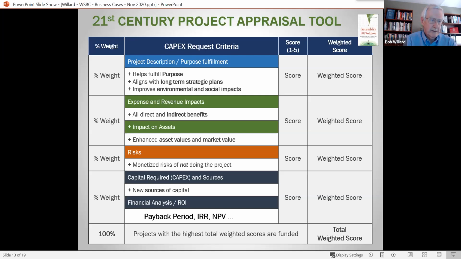And many of them were able to do that, but there were a couple that just could not make the numbers work. And then he went to them and said, "Are you sure? You've done the numbers?" And he took a look at the numbers and he said, "Yeah, you're right. Do it anyway." Because this aligned with the purpose of the company.